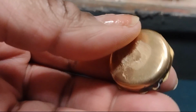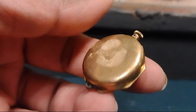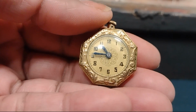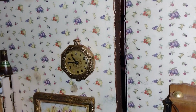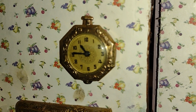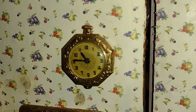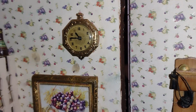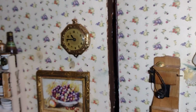This clock actually belonged to my grandmother. I found it among her things after she passed, and I kept it for many, many years in my jewelry box. And then one day I looked at it and decided it was the perfect size and shape for my original dollhouse kitchen. Dolls, I want you to open your imagination to see things not just for what they are, but for what they could be.